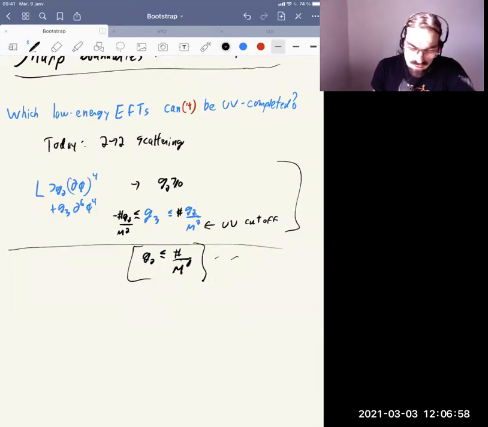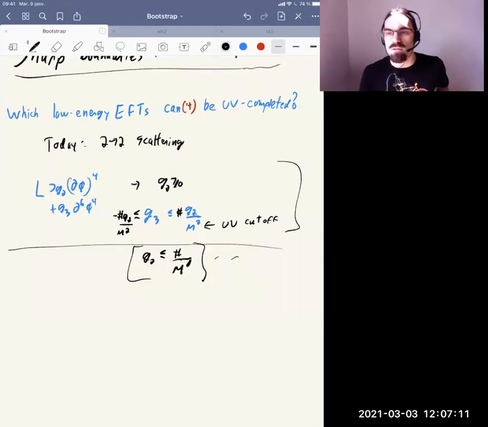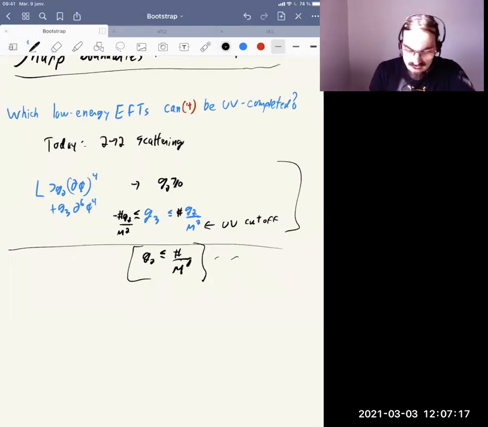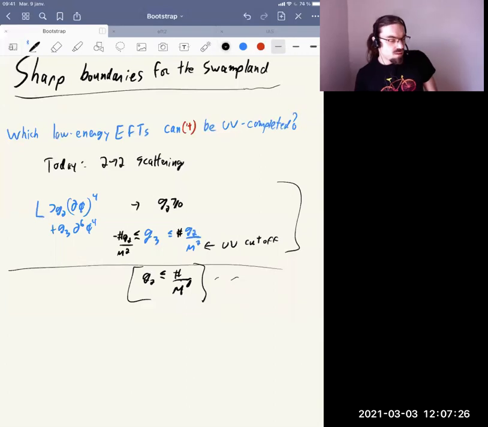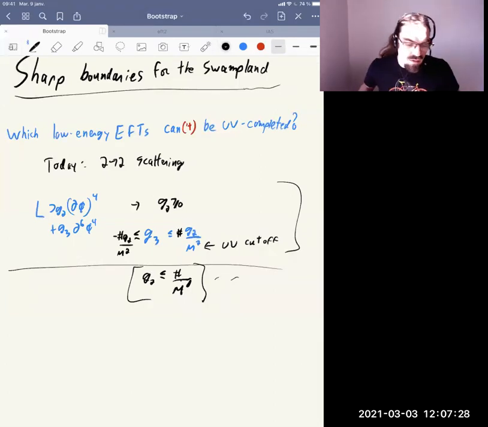So what we want to do is discuss this theory when we have gravity. What is the space of allowed couplings introducing gravity? This is a bootstrap talk. What we're trying to do is carve out the allowed space of couplings, hoping that there are some interesting kinks and cusps and features that represent interesting theories. So we're going to map them out, and to do that, we really need sharp boundaries. Okay, that's the first step. So the question is, what's the space of allowed couplings once we have gravity?